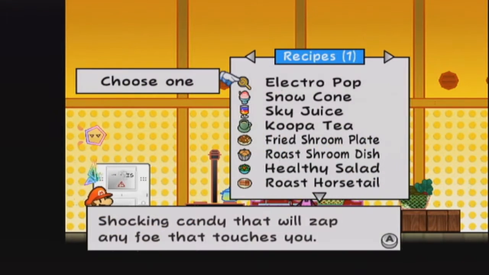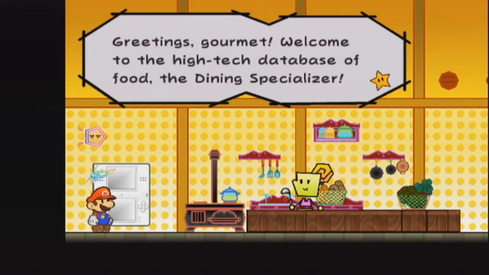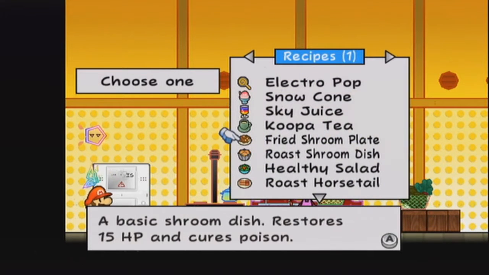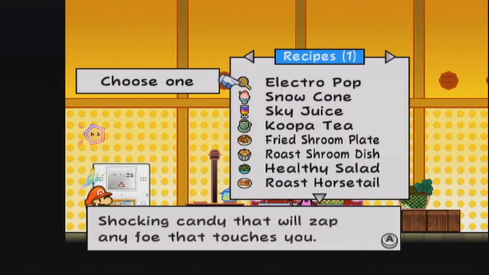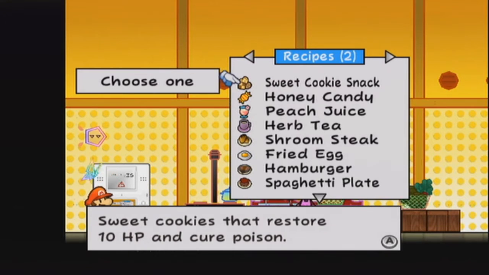I thought this was more useful than just showing you the items. Huh. So it doesn't actually tell you how to make them. Oh, now you press A. Oh, there you go. You press A. Made from a thunder rage. Cool. Made from an ice storm. Made from a blue apple.